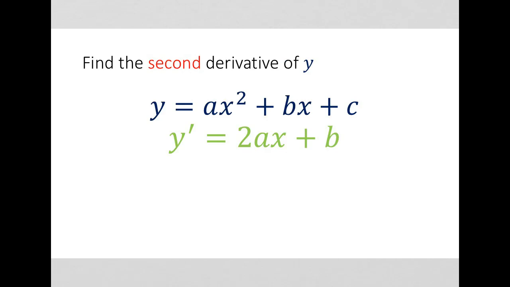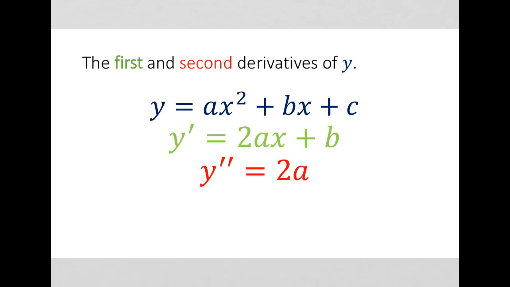And then we want to find the second derivative of y. So again, use the power rule. Derivative of that x term there is just going to be 2a, and derivative of a constant term b is just going to be nothing. It's going to go away. So we get the first derivative is 2ax plus b, and the second derivative is just 2a. So notice that this times that became our second derivative of this quadratic function. That's going to be key in a minute.